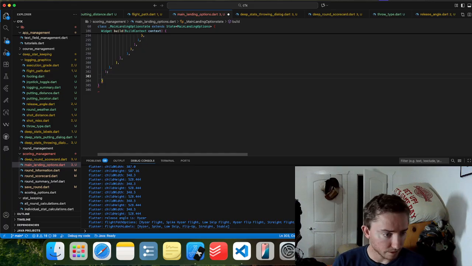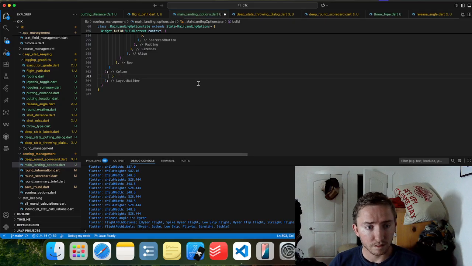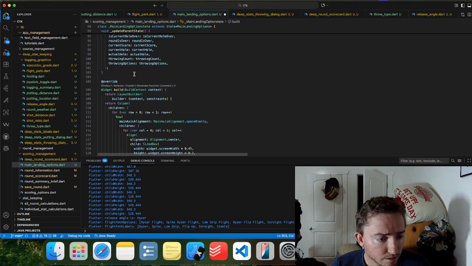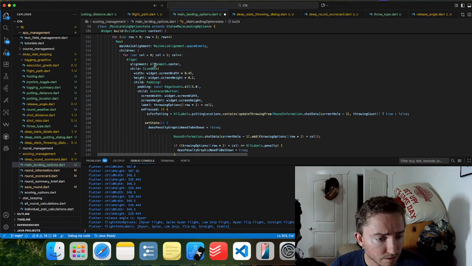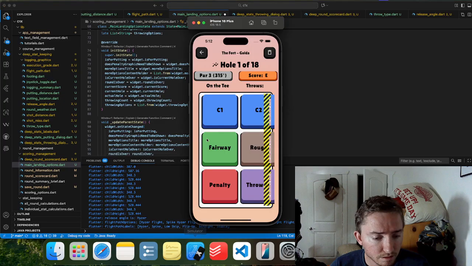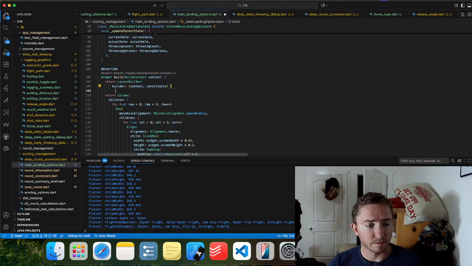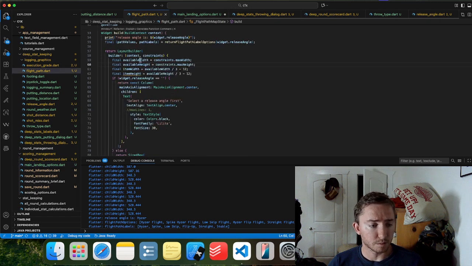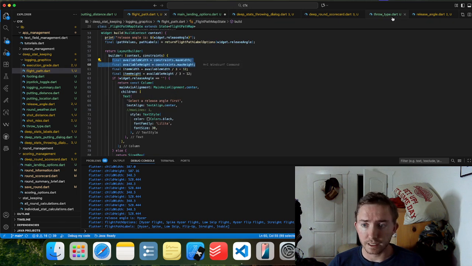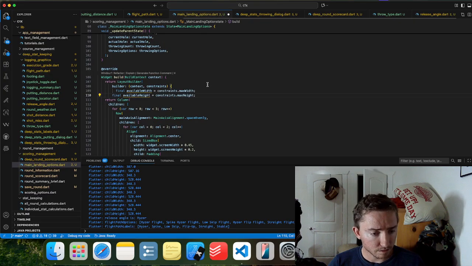So then I should get this and this. Builder. Here I should be able to use the same available height and width here.